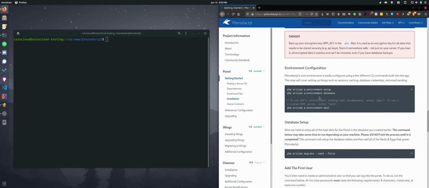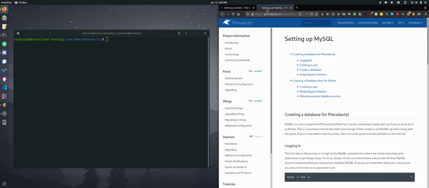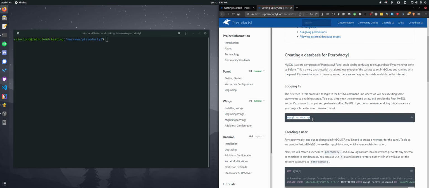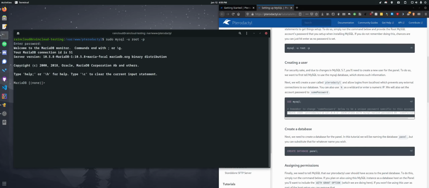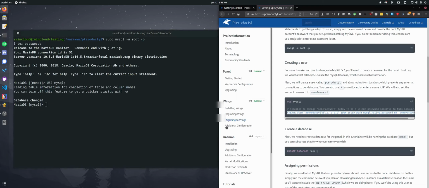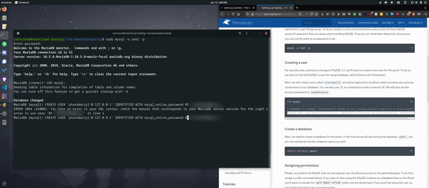Okay, so before we move on, we're going to have to set up a MySQL database. So let's go down here, open up a new tab, and look at this. So let's go mysql -u root -p. You probably don't have a password set, so let's go ahead, create that. Now we're going to tell it to use mysql, so let's go ahead and do that. And we're going to copy this line. And you're going to enter your password here. And if it gives you an error, just go ahead and remove this part right there. And then it should work. However, I've already created this user, so it won't work.